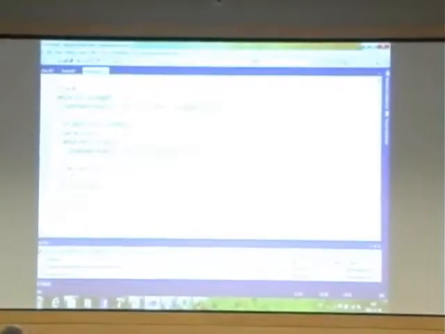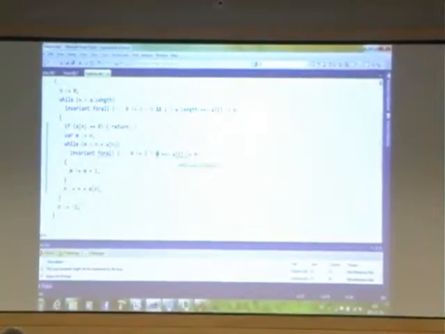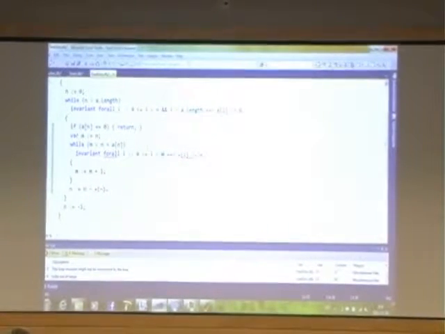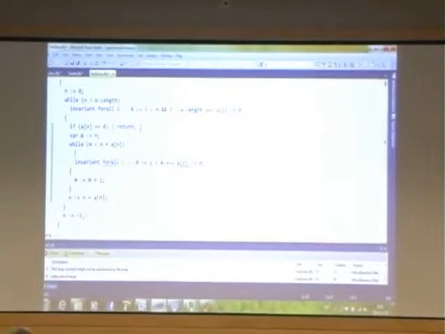Okay, I get the complaint that the index is out of range because all it knows is that I is less than m, and here I'm trying to say something about a sub I. So I need to have some more information about m. And that's easy in this case. We can actually say that m is always strictly less than the length of the array. That happens to be true initially because that's the only way that we would enter the outer loop. And we can maintain it inside the loop if I just add an if statement here that says that if m is now equal to the length of the array, we'll just break out of the loop. Okay? That's going to maintain that.